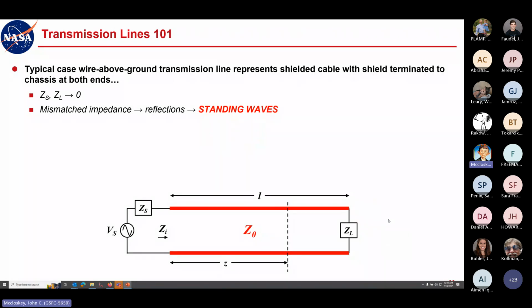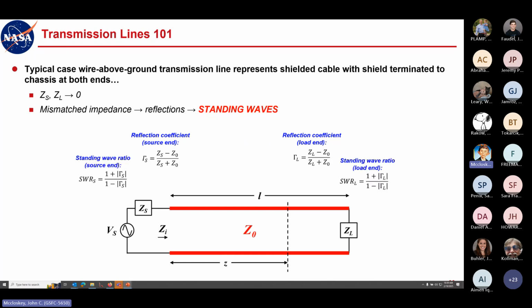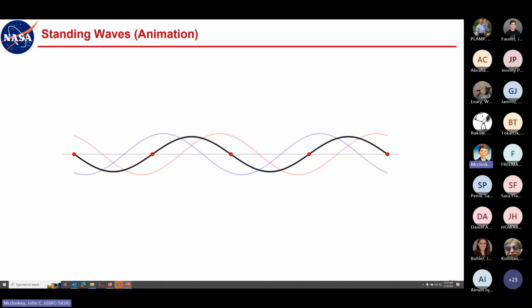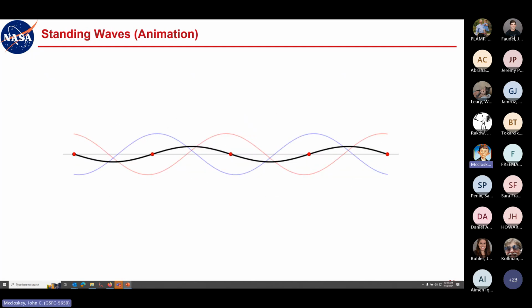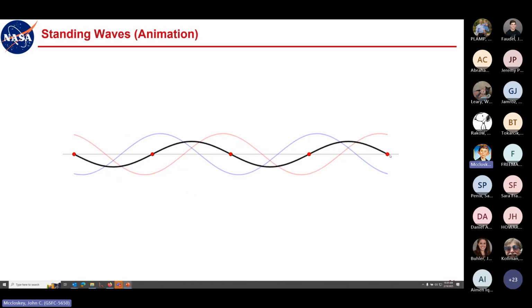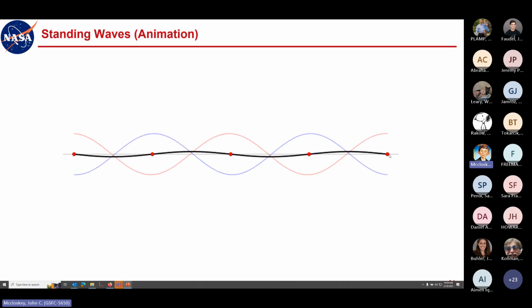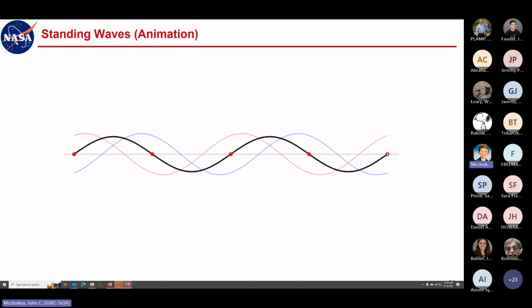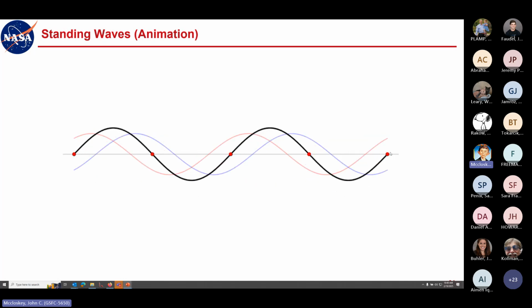So you will have a mismatched impedance, you will have reflections, you will have standing waves. Again, all this is in the transmission line session, but you'll have your reflection coefficients at the load end and at the source end. And the end result is you're going to have standing waves on the cable. If you look at the blue trace as your send wave, and it hits a shorted termination, looking at this in terms of voltage, the shorted termination is holding the voltage at the end to zero. You can't build up any voltage across a short.